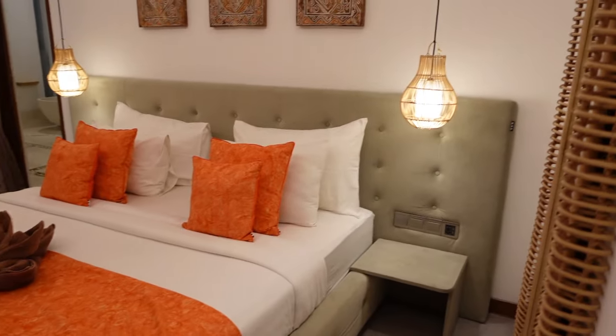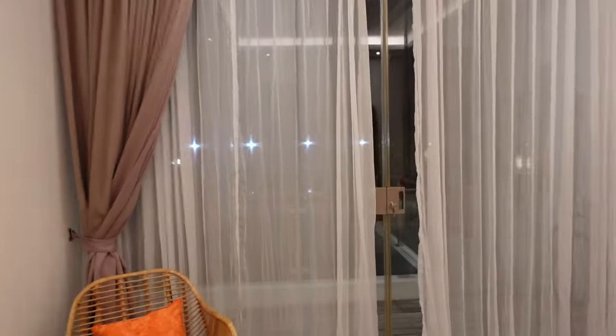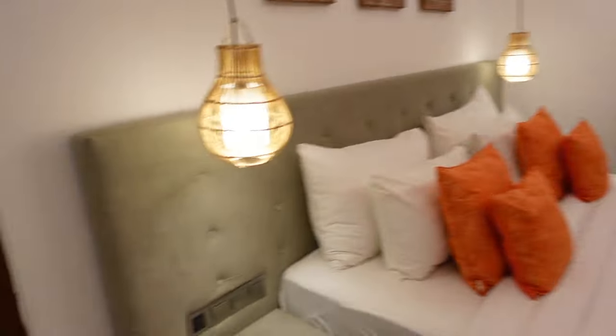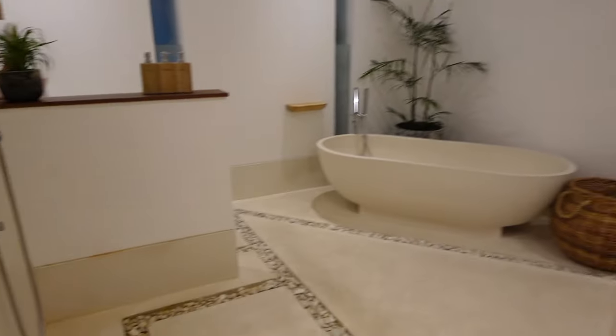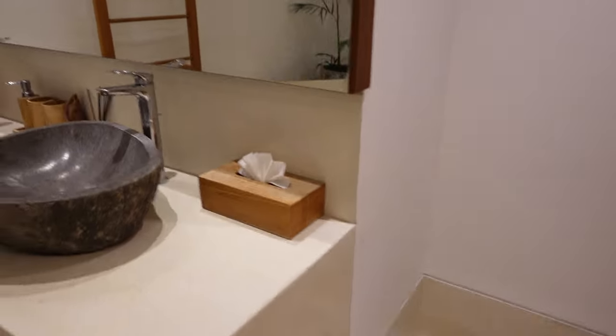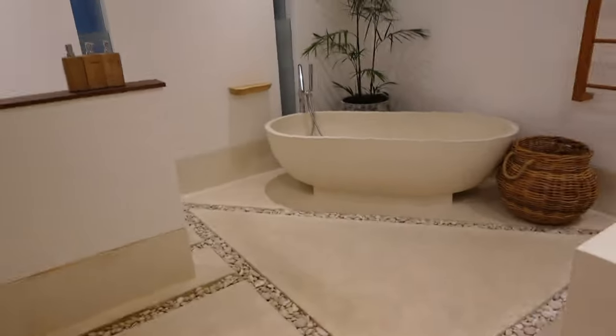This is mine and Stephen's room. Our friends kindly let us choose which room we wanted, seeing as I organize everything. That's me. And look at this bathroom. I'm sorry, look at this. It is warm in here, however, I will say that. There's no aircon in this room, but how nice is the bathtub? Shower's obviously just a shower, but I'm sorry, the wow factor when you walk in and it's just like that. And then it is dark now, but then we've got the view of the little balcony.